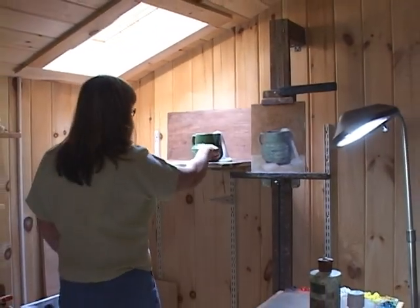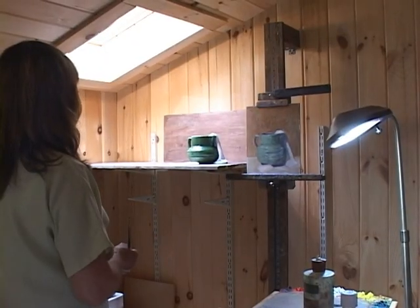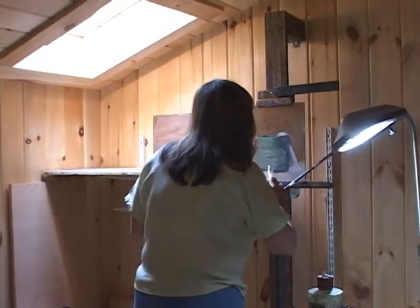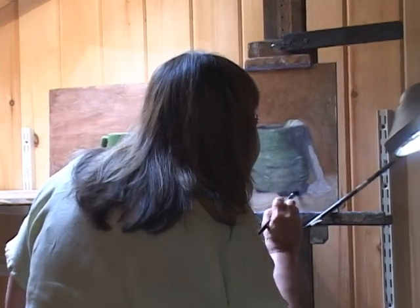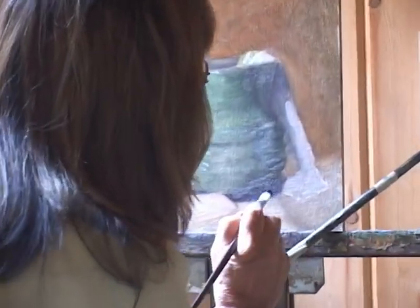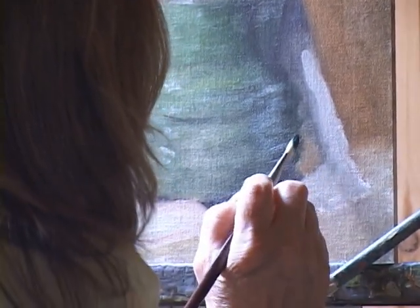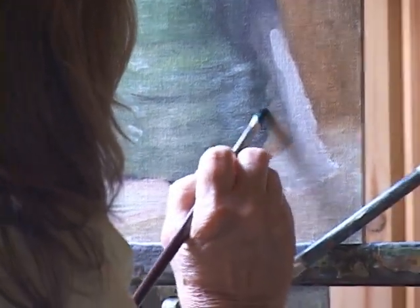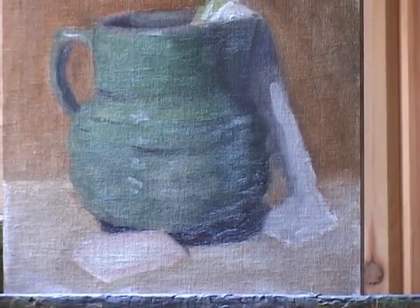There's a beautiful lost edge right on the shadow here, and I'll see if I can do just a little bit of that. Sometimes I would stand at that canvas and I would be working, and I would cry — I would be so frustrated because it wasn't happening. Take a look and look for that lost edge. I have to use a mahl stick because I do have shaky hands. It blends right into the shadow.